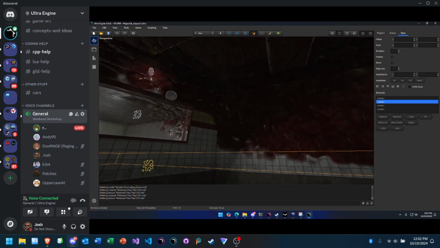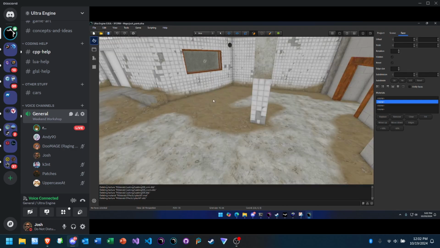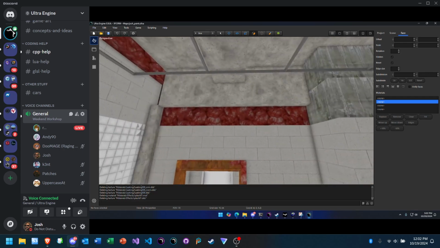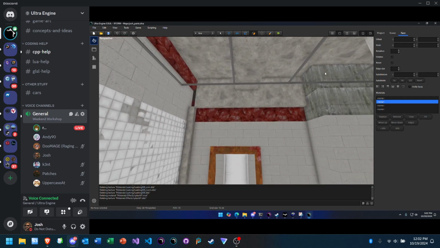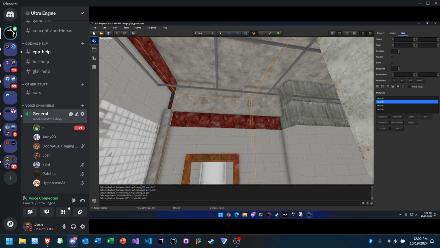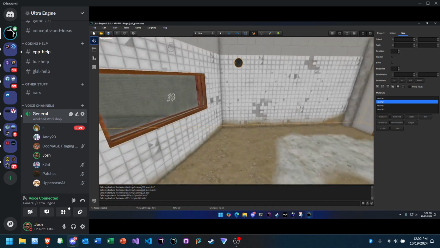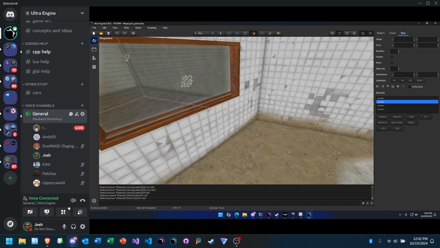So maybe this is how we hide all this. It doesn't matter what concrete texture we use here, because it's just gonna be taken over by moss or something. Yeah, I don't know. We need to do something though.